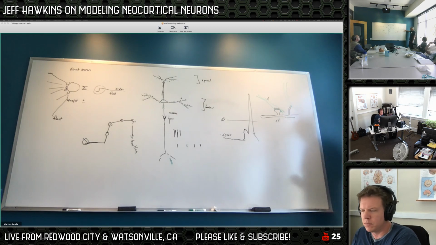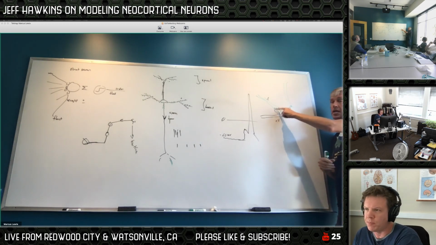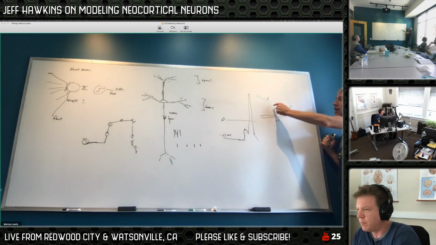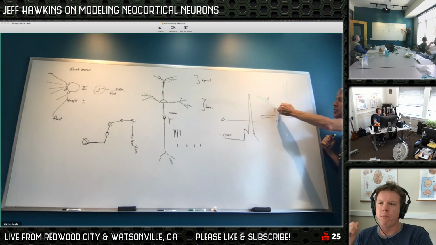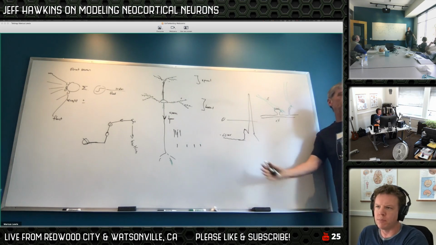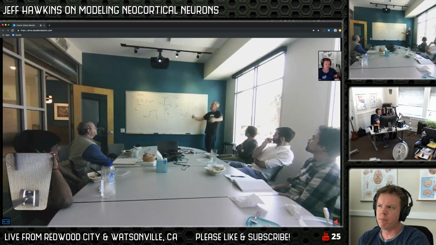And now, what can we say about this? There's a couple of things you can say about it. First of all, the amount of chemical released here is very variable. It is low precision. In fact, what can happen is after this thing's released some, another spike can come in, and at some synapses there's nothing left to release. It does nothing. It's like, I already depleted myself. Sometimes it'll get a bit more. Sometimes it's a very stochastic process. It depends on who's around, how many vesicles there are, where they are, whether they are close to the surface. So over the years, it's become very clear that there's very little precision in this, almost none.